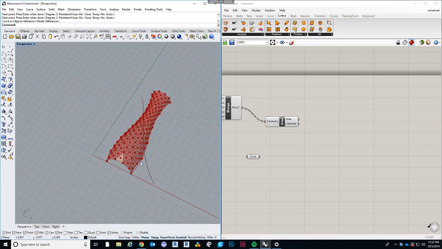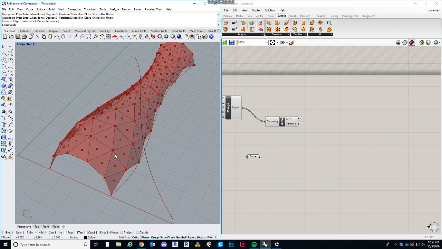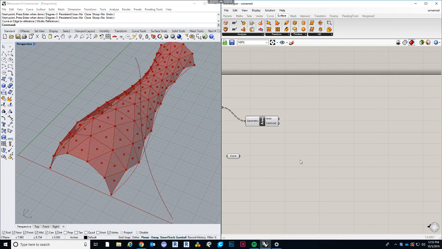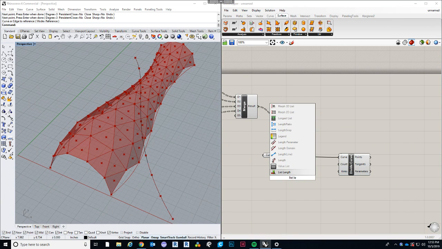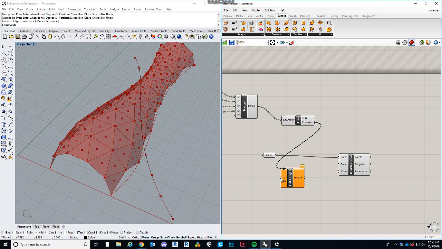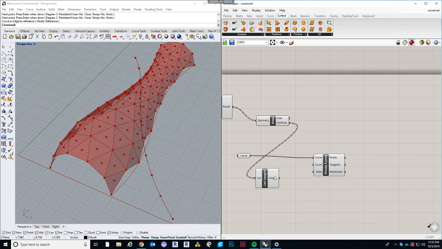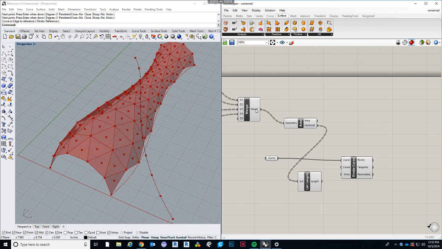And then to get an attractor script, remember we need to find the distance between points on this curve and the points of the centroids on each panel. And so we'll have to divide the curve, and then I am going to take the list length, find the list length of this. And we'll want to flatten these results. These are still in the 4 branches.